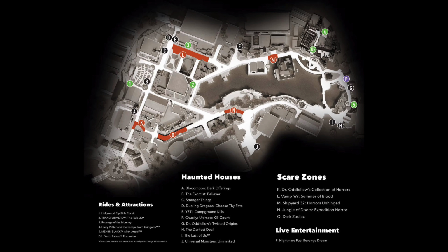So before we get started with this next clip, guys, while I was editing this video, Universal Studios actually put out the official park map for the event, so we now know the official locations of all 10 haunted houses at this year's event. So this next clip shows me doing a little bit of speculation, and what I said was completely wrong. So I'm going to go ahead and put an asterisk next to the haunted house picture, so that way you guys know what is actually going to be in that location. Alright, let's get back to the video.